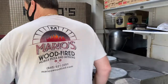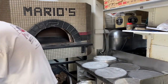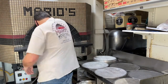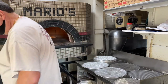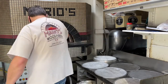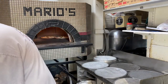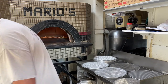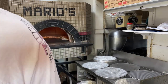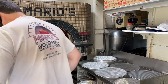2 pizzas and vacuum seal them for the freezer in order to be sold. So I'm going to start off by making 6 pizzas at a time. Here I'm launching them one at a time. It's going to take about 1.5 to 2 minutes to cook these pies.